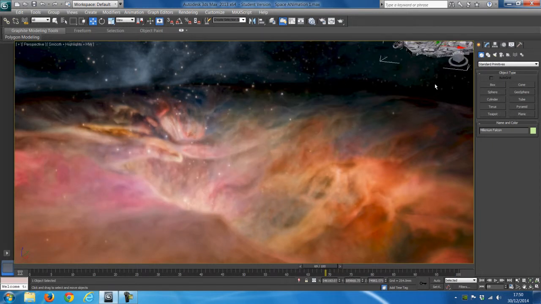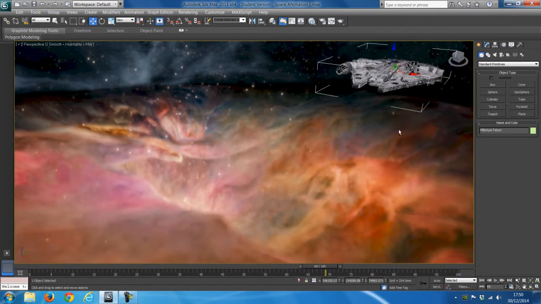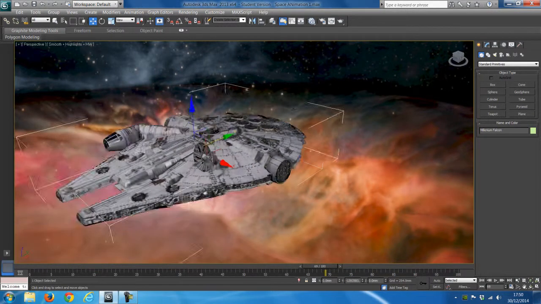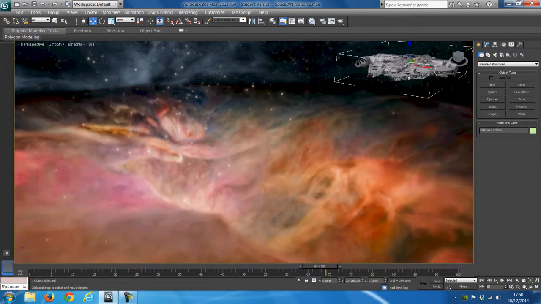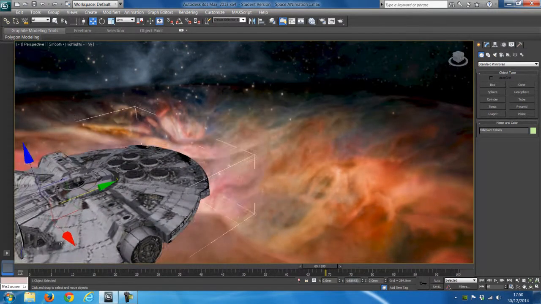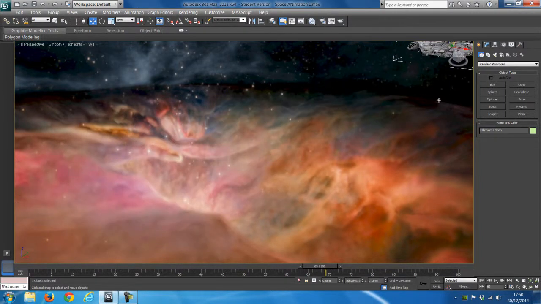So maybe I do this through orbiting. That's quite a good shot. Maybe a little bit to the left. Orbiting again is Alt, which is directly to the left of the space bar, and the middle mouse button. So that is a good camera angle. So what I'm going to do now is press Control C, and what that does is it saves this viewpoint, this camera angle.